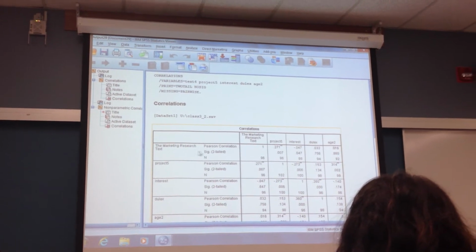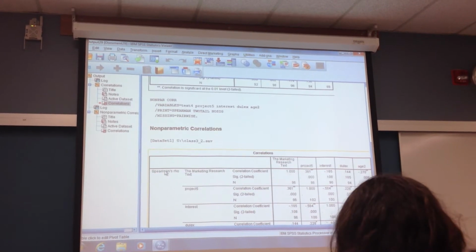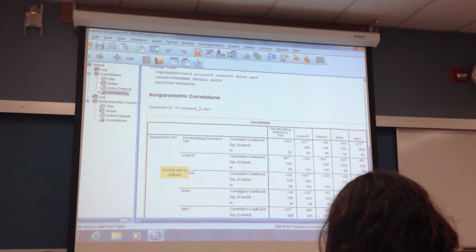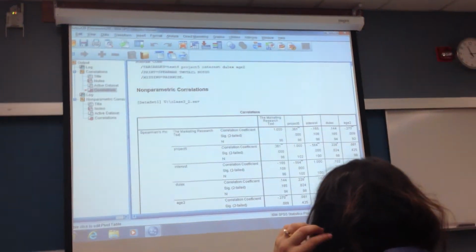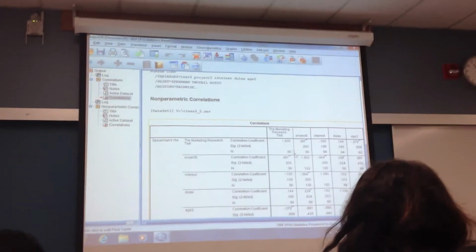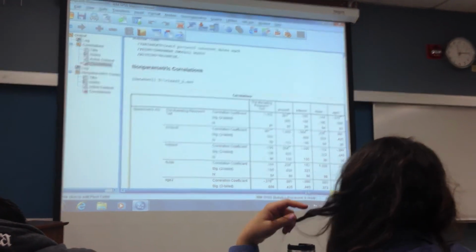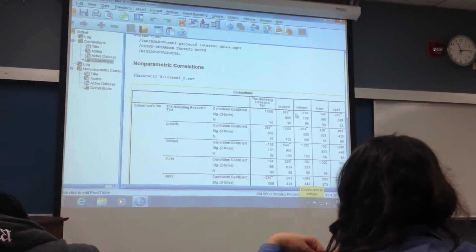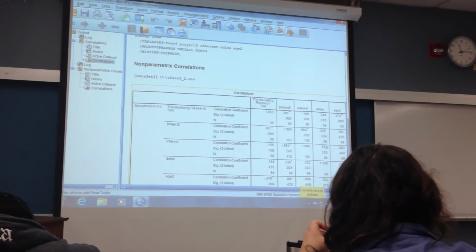Now these are the Pearson correlations first, and then below that are the Spearman correlations. So remember, your diagonal on this thing is just a variable against itself, so it's going to be 1 in the correlation value, and it's meaningless. And then down here in this lower quadrant is a mirror image of what's in the upper quadrant. So we're basically only going to focus on this upper quadrant here.